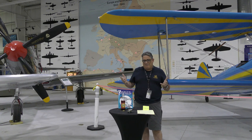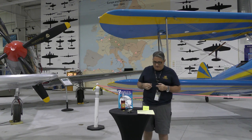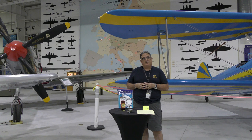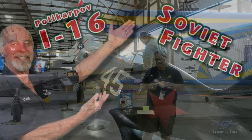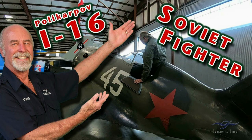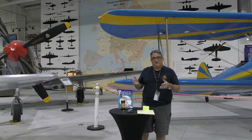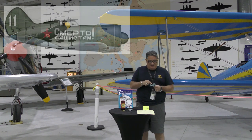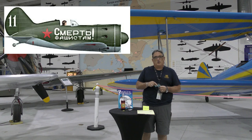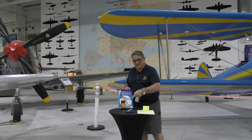So what happened to this airplane? Well, this is one, Greg, in inventory that there actually are a few in museums. There are three of them in the United States, if you can believe that. Two are airworthy. One, our good friend Kermit Weeks down there, is in the process of rebuilding one. I don't know whether it's airworthy or not yet. So if you do have an opportunity to actually see these in the air, which I think is kind of interesting. Now, the one thing I will tell you is on the side of this, Greg, in Russian, what it says is, watch Warbird Wednesday. That's what it says. See, they were way ahead of their time. So that's the writing on that airplane.